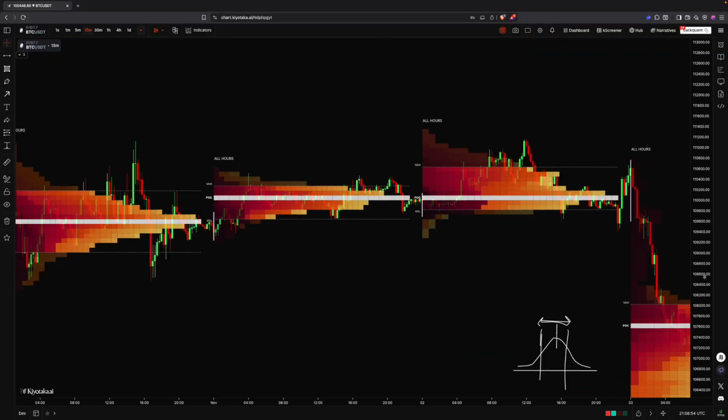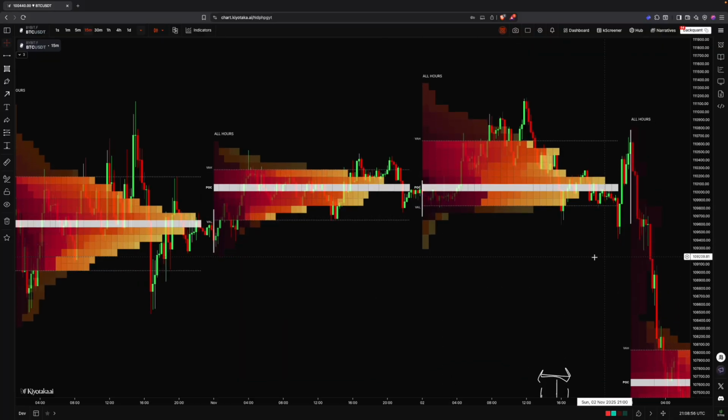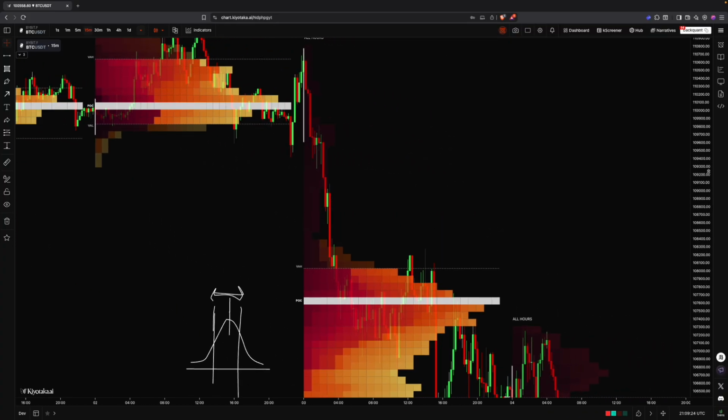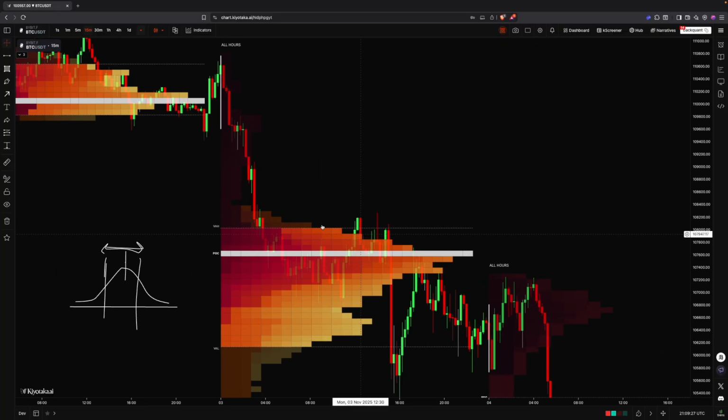And what this means is when you say balance, you get ranging price action because price is governed by supply and demand. Supply demonstrated by sellers, and demand demonstrated by buyers. And when you have an equal, or a relatively balanced distribution of buyers and sellers at a given price, you have ranging price action. Whereas in aggressive trends, you get strong imbalances, right?